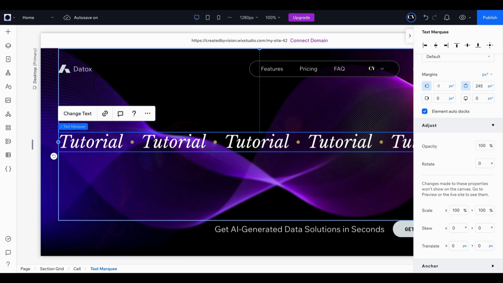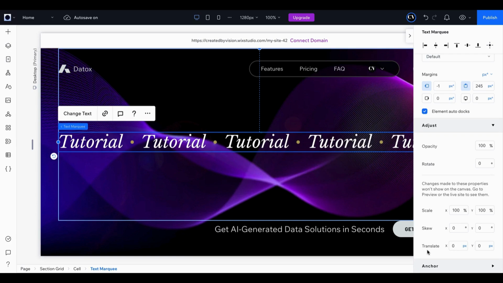Skew slants the element diagonally. This is different than italicized font. Italics is where the font is not just tilted but made to look fancy, whereas a skewed element is only slanted. And then translate moves the element from its original position.